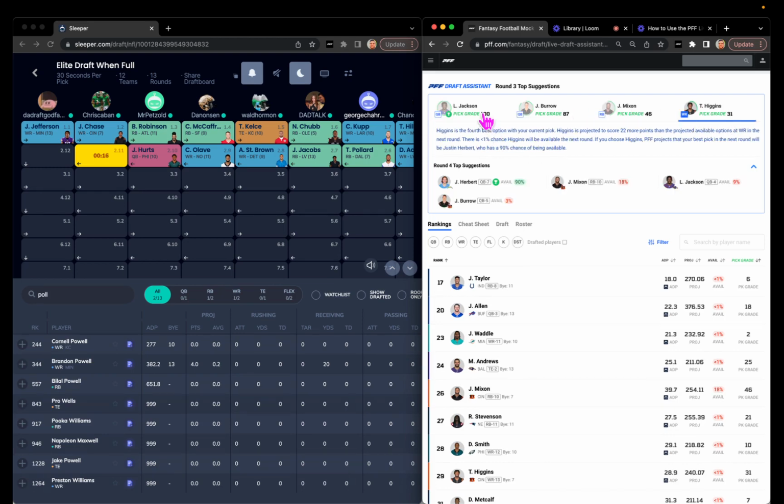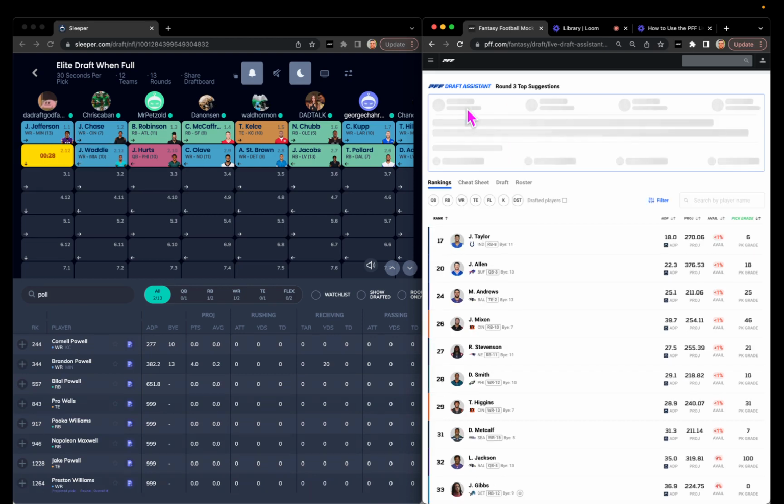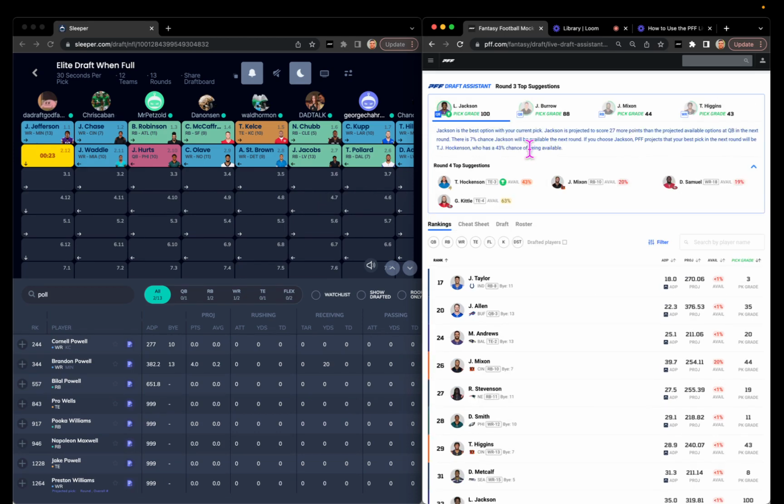And again, what that grade is aiming to do is to see how many points this player is expected to contribute to you over the replacement that you might have if you don't pick that player. So it's a pretty mathematically robust way of doing things, but you don't have to do any math yourself, which is great. The other nice thing is that because it updates every single pick, there's no such thing as getting a pick stolen, because if you take one of the players that's in my suggestions, I'm just going to automatically get the next optimal suggestion. So it's kind of pick-stealing proof, if you will.